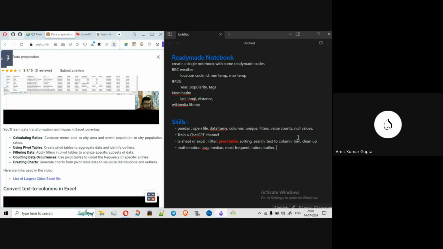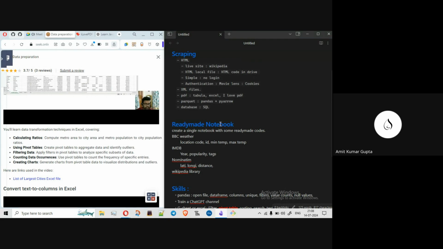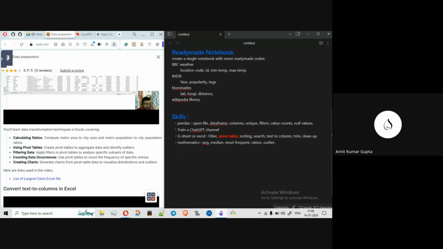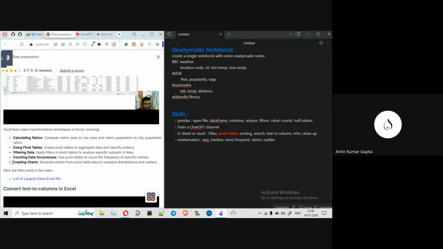No. These numerical calculations will ruin all of your time. You better use Wolfram Alpha. This is a mathematical search engine, or you can use any other, or you can write your Python code for finding outliers in your notebook. Okay, just be prepared. They can ask you anything.